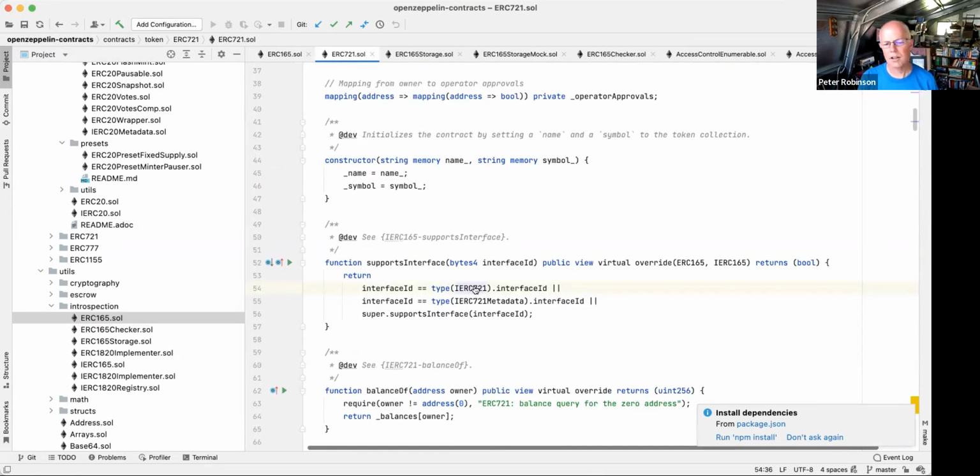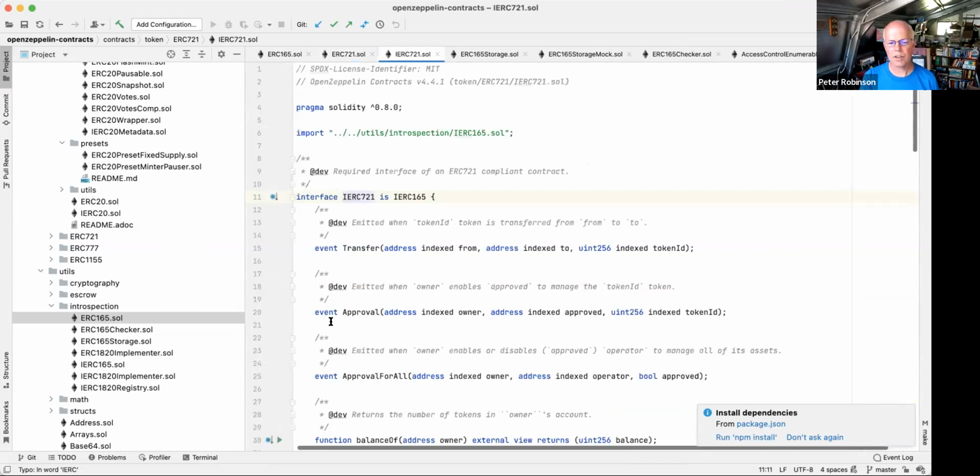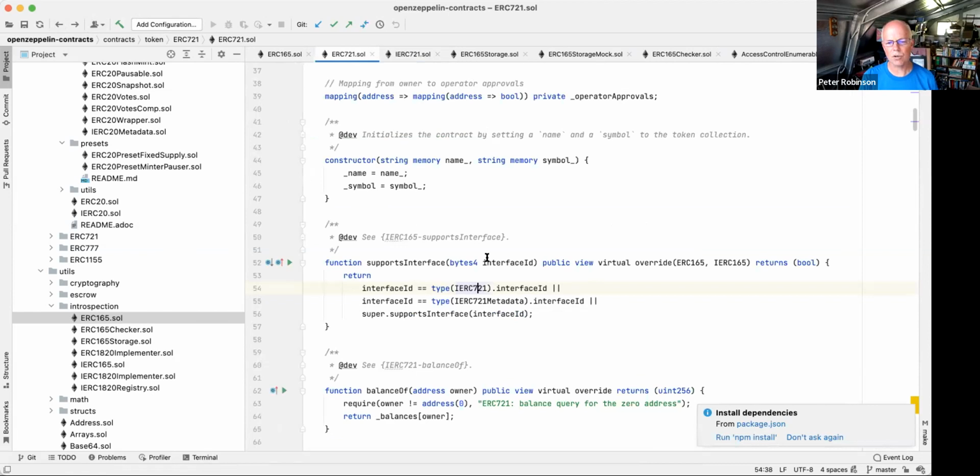So everything in here, all those function calls are supported. And so you can call with a bytes4, which is that value there, and say, well, is it supported? And if it is, then that'll return true.